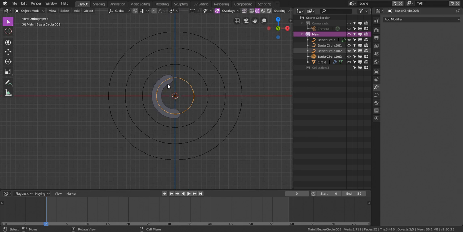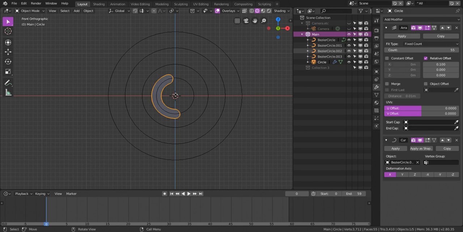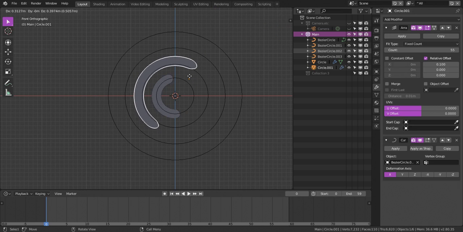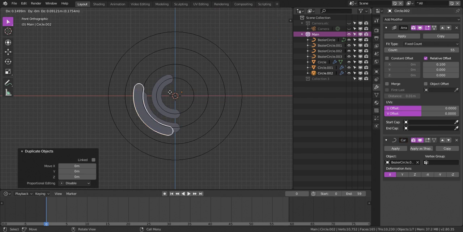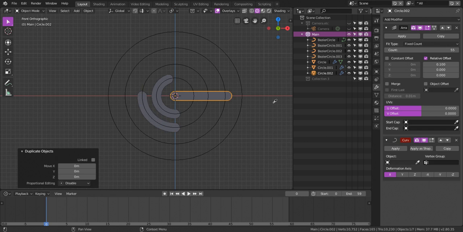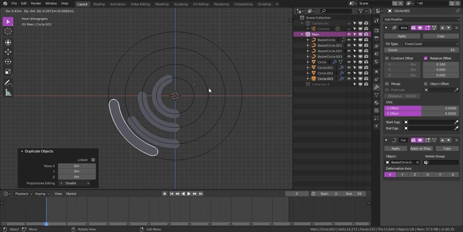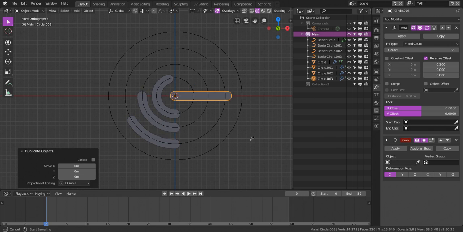But anyway, just to finish the tutorial, so how to make the rest of these things, you can Shift D on the actual mesh geometry, and I'm just going to right click so it goes right back where it was. It's sitting exactly on top of the original. Down here in the curve modifier, going to X out that, and then I drop the other one. Okay, so Shift D, right click, X, and eyedropper. Shift D, right click, X, eyedropper. Okay, now we've got all of them.